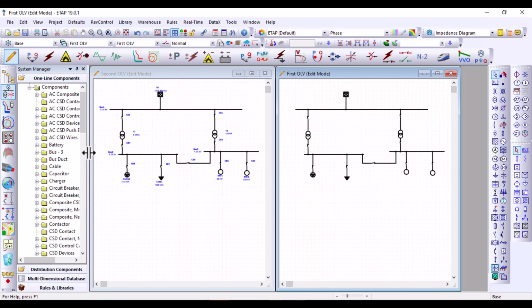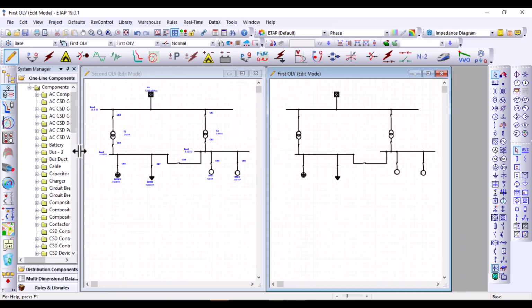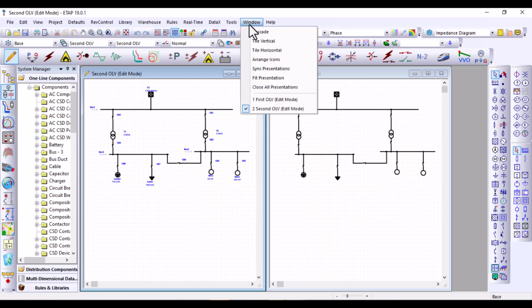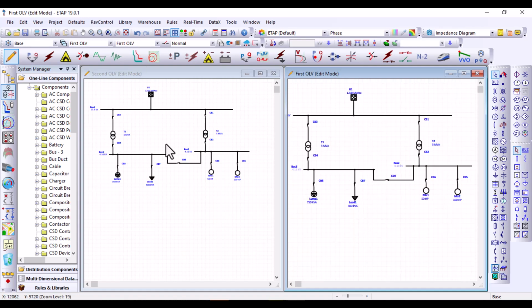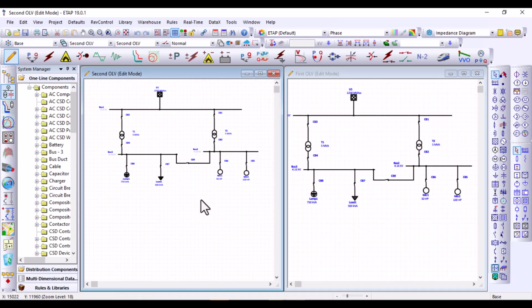You can reduce this place like that and go back to Window and press Tile Vertically. You can also zoom like that. Let's select all of that and press like that.